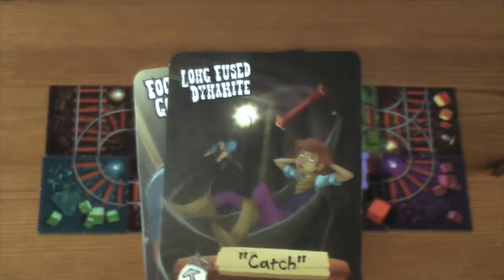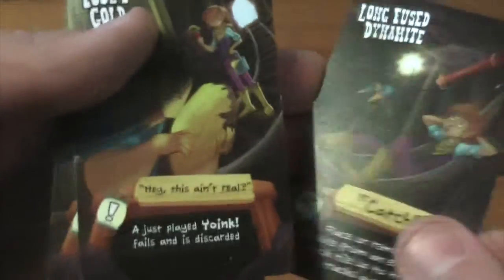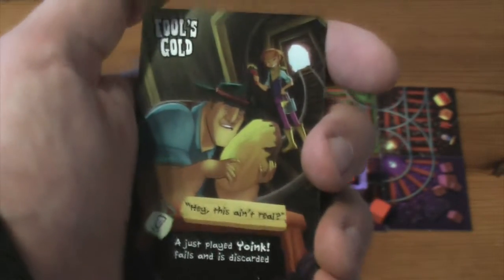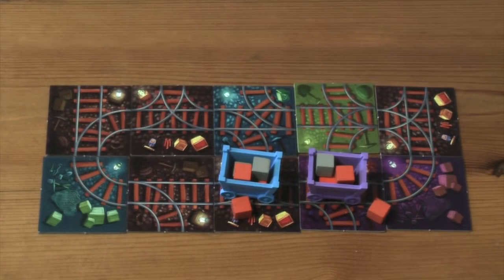Rubble and wooden beams are interchangeable in this version of the game. And there's the surprise cards, which can be played as a response to another one. So this one stops someone stealing from you, and others can mess with other players. So that's the movement phase.